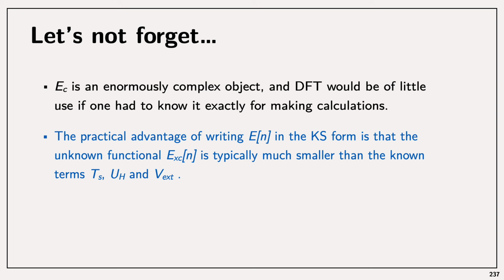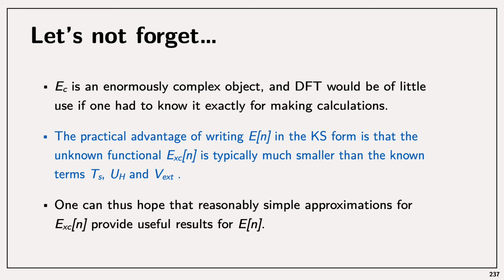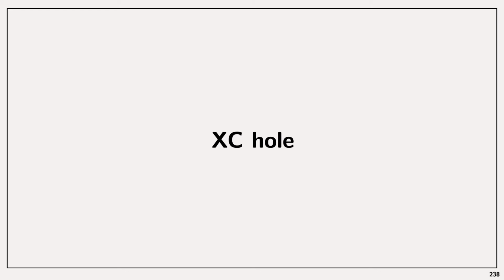as we said, the exchange correlation piece is much smaller than the rest, which is good news. And then we hope to be able to understand how everything works. Now, before I stop this screencast, I'm going to spend the next, I don't know, maybe 10 minutes or so to tell you about why things work. And for that, I'm going to tell you about the exchange correlation hole.